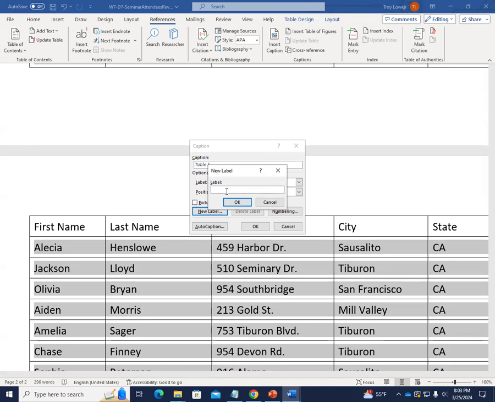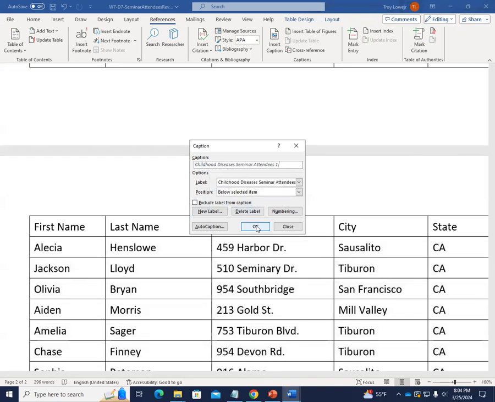In the New Label dialog box, we're going to type in Childhood Disease Seminar Attendees, and then click OK. And then click OK, and then OK.